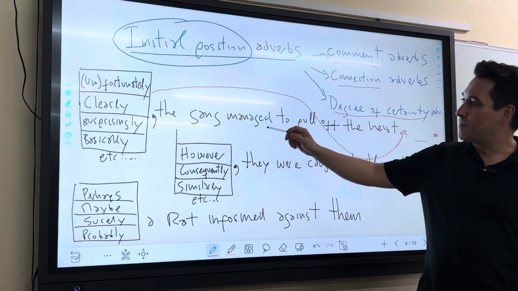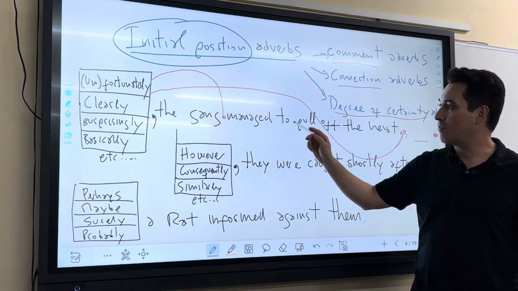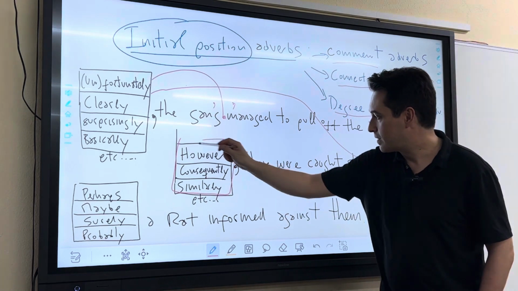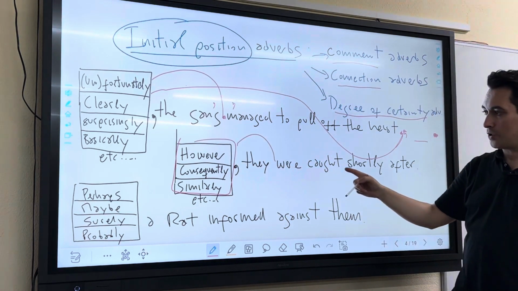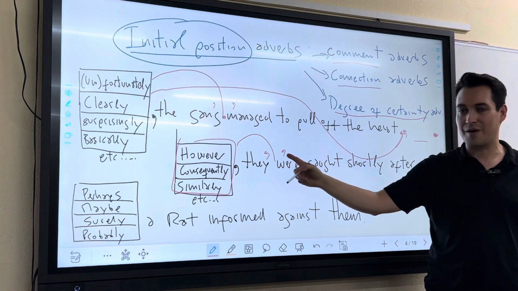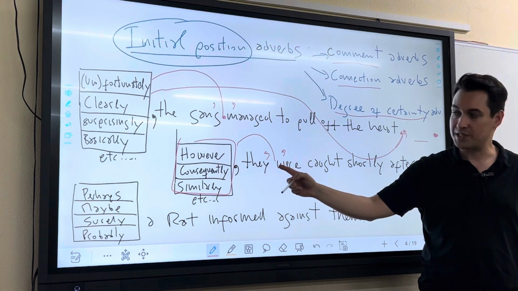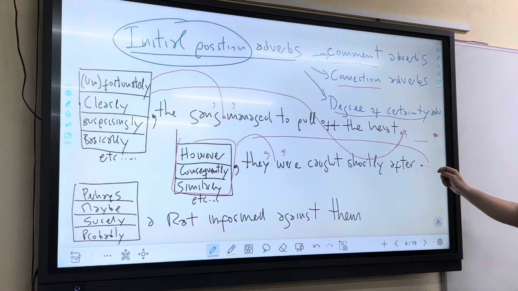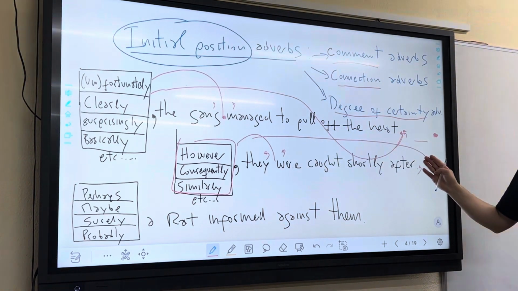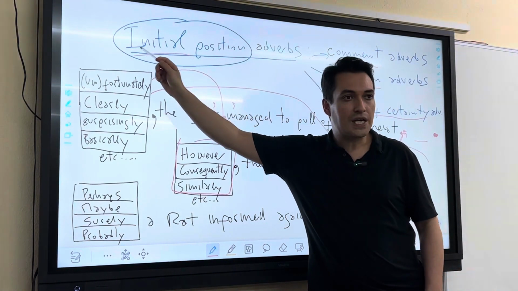You can also place it in the middle. The gang, unfortunately, managed to pull off the heist, between commas. You can also do it. And the same with this. They, however, were caught. They, consequently, were caught, between commas. This is something that many of you forget, the commas, yeah? You can also put it in middle position between commas. And you can also put it at the end, after a comma. So they are flexible. They can also go in middle position and final position. Nonetheless, the most natural position is initial.